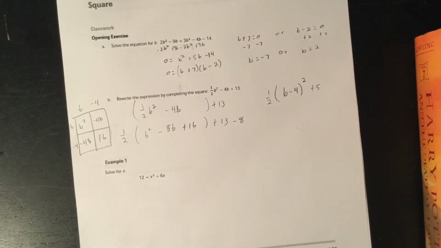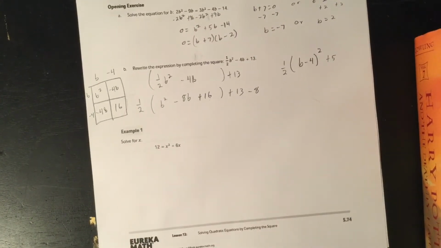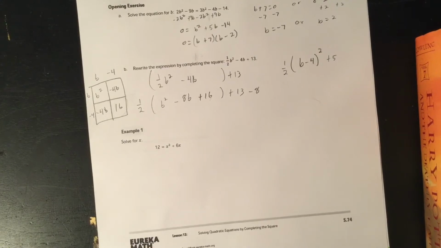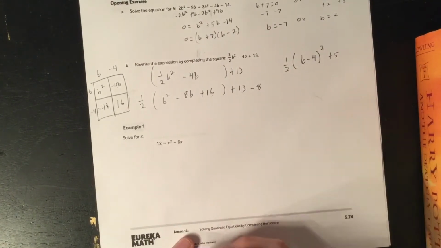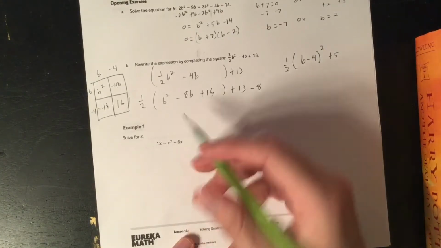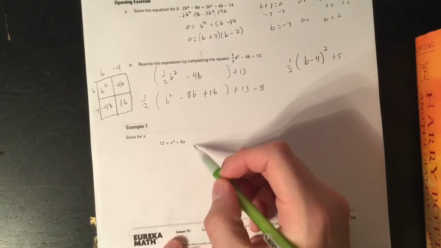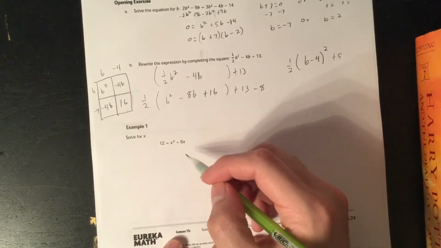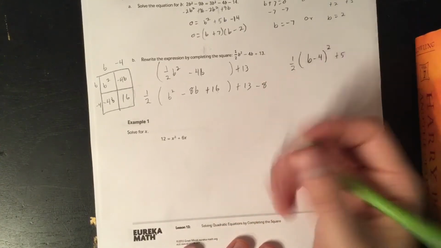So that's what we would have for that one, completing the square and working with that. So now in example 1, we're going to see how we can solve using this. For this one here, it says solve for x. In the past, what we would do here is we try and you could factor it out. You normally subtract the 12 over and work with that. But this time, we're going to do something a little different. We're going to use completing the square.